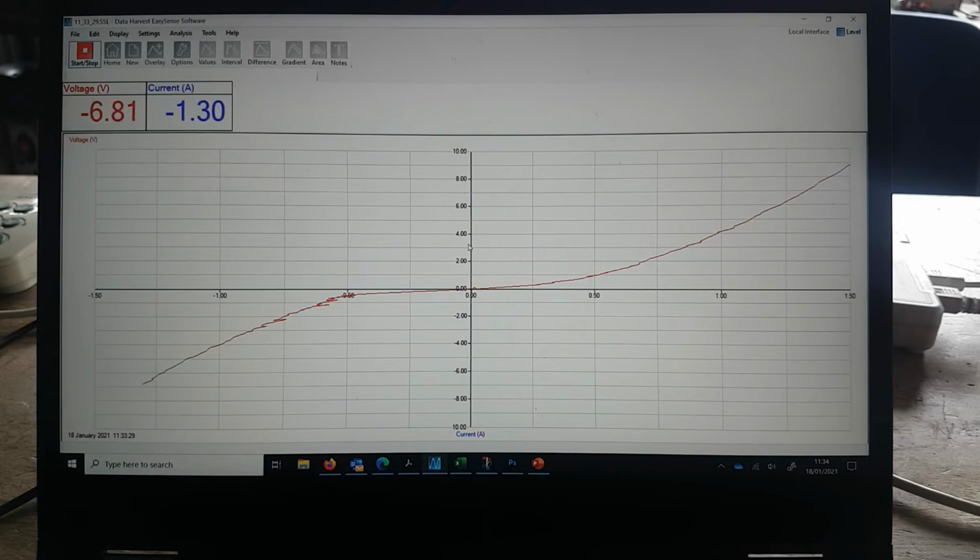And there we are. You can see the complete graph, despite that slight glitch. The glitch appears when the bulb starts to glow. If you start when it is glowing and move down, you get a smooth curve. If you go from when it isn't glowing to when it is, you get a wobble. I'm afraid that's part of the equipment. But, as we can see, a very distinct shape in the positive values. The negative values are a repeat of the positive values with just a little wobbly line in one or two places.